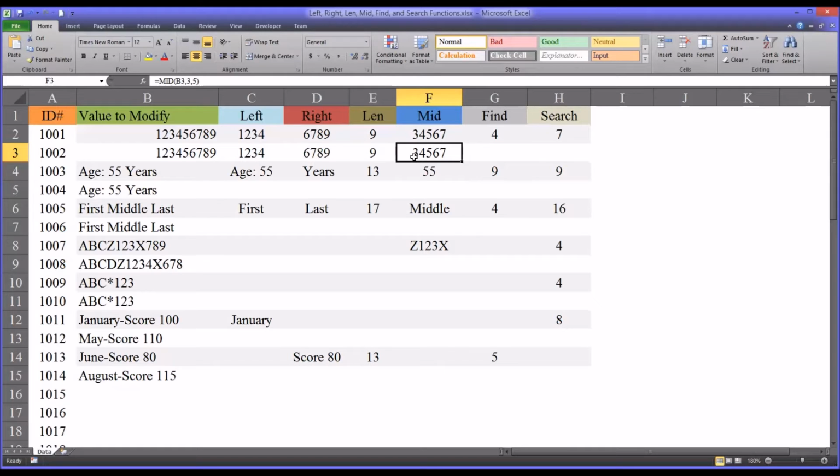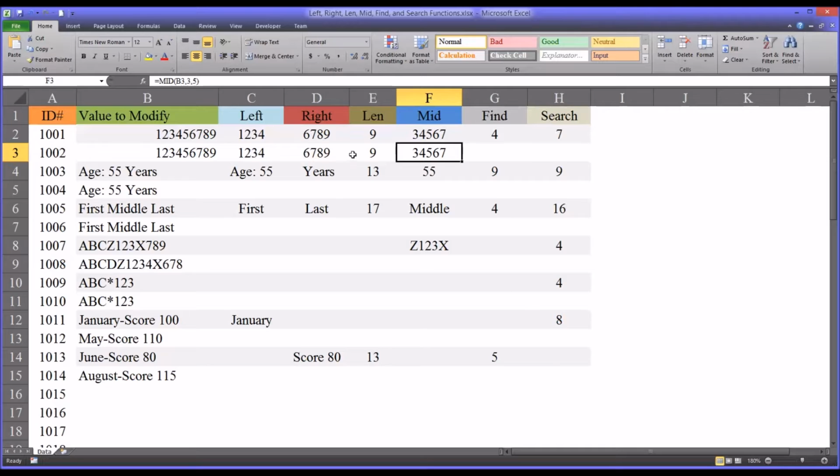So you can see we started at 3, so that's why we have this value returning beginning with a 3, and then the number of characters from this value is 5. So we have 3, 4, 5, 6, 7, we have a total of 5 characters.